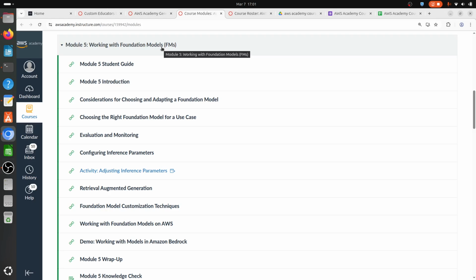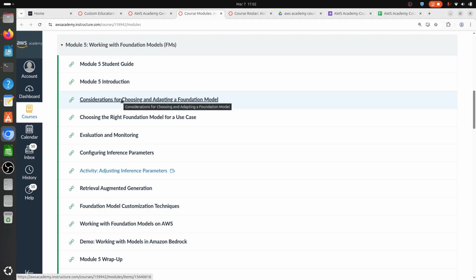We are going to talk about services under AWS which allow me to adapt a foundation model to a specific task or application at hand, so that it is now fine-tuned to perform that particular task. That is what we are going to learn in this particular chapter. So we focus now on what a foundation model is, then what we need to consider when we want to choose and adapt a foundation model.